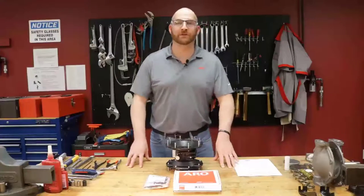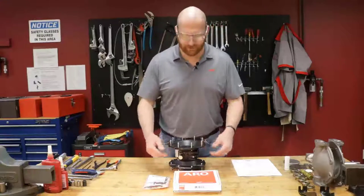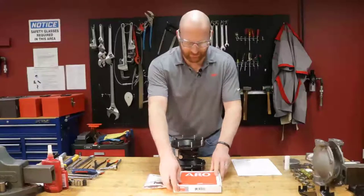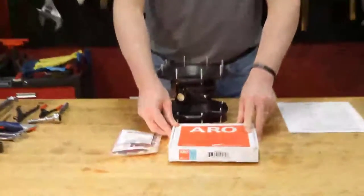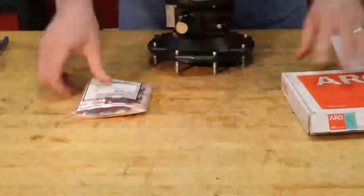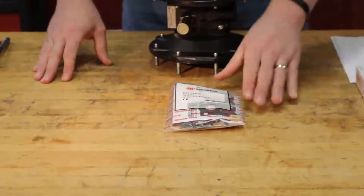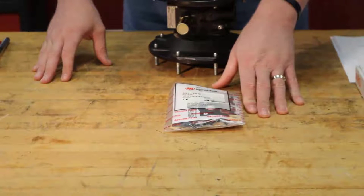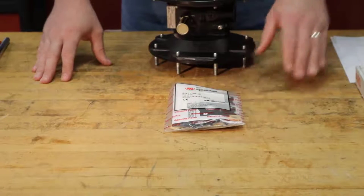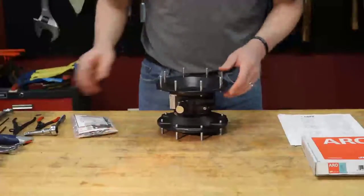Now that we've finished disassembly, we're going to go ahead and take our authentic ARO service parts. Here we have our 637-119-44-C, which is our PTFE service kit, as well as our 637-118-C air section service kit. We'll start with our air section kit.